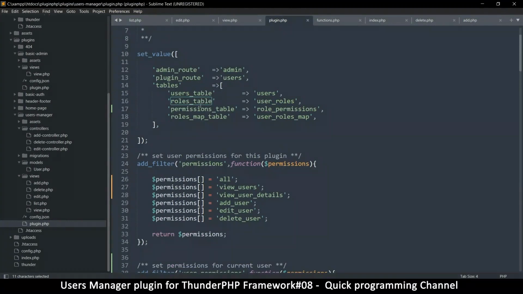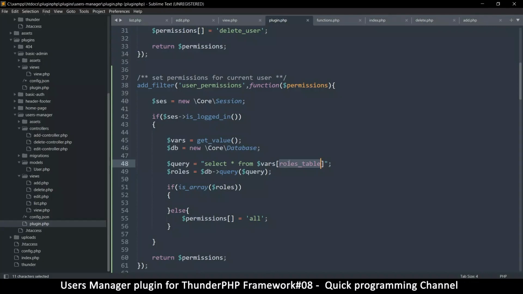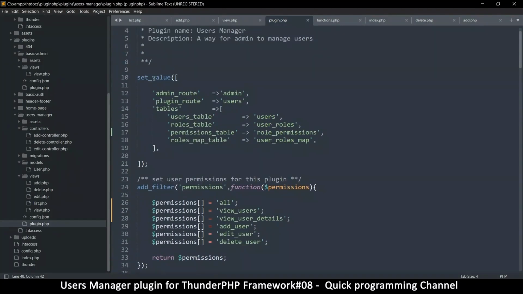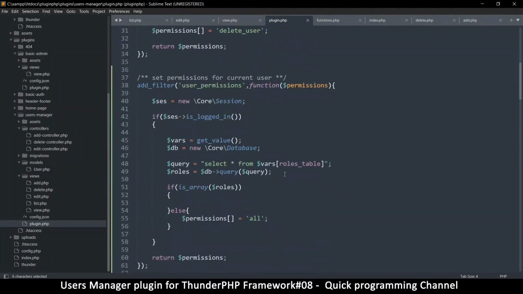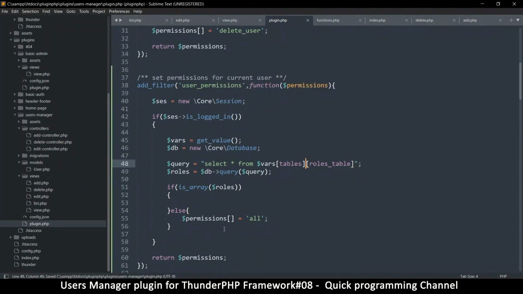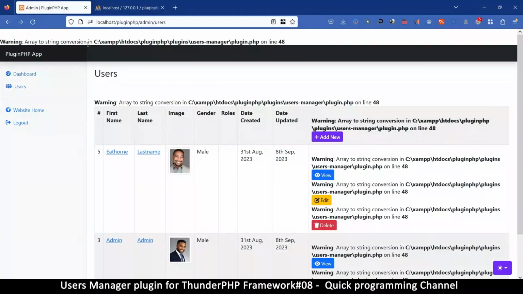So rows table. Okay, so that's undefined because it's coming from within this. There's a tables array, and that's where it is. So what we need is to say something like tables rows, like that. Okay, so let me refresh.